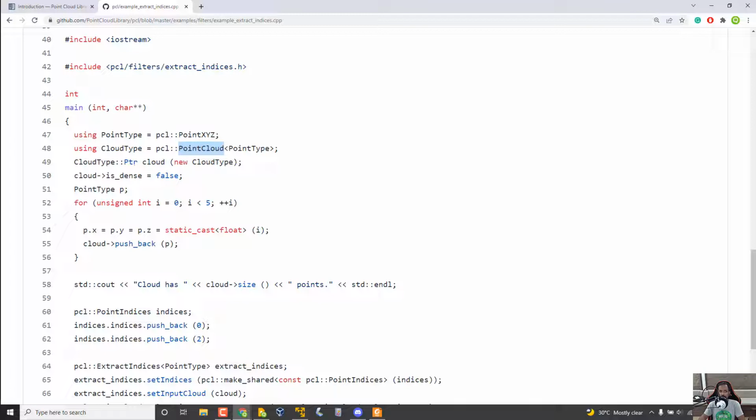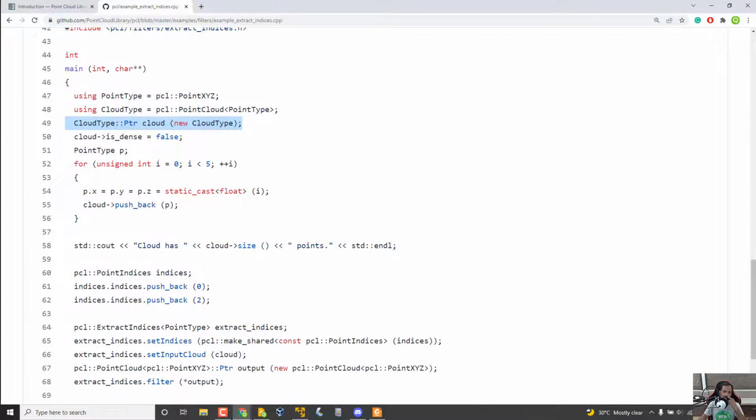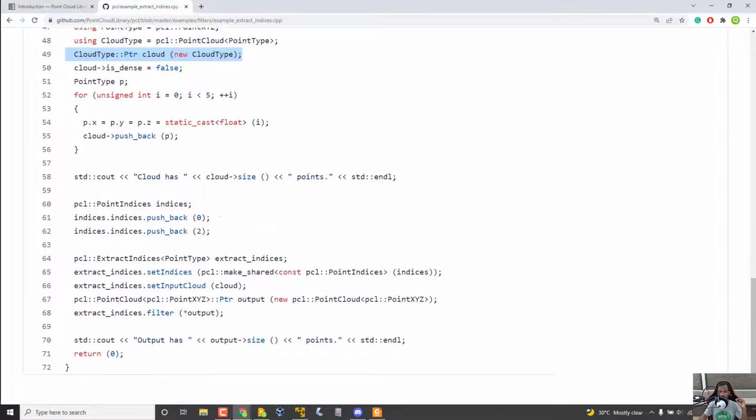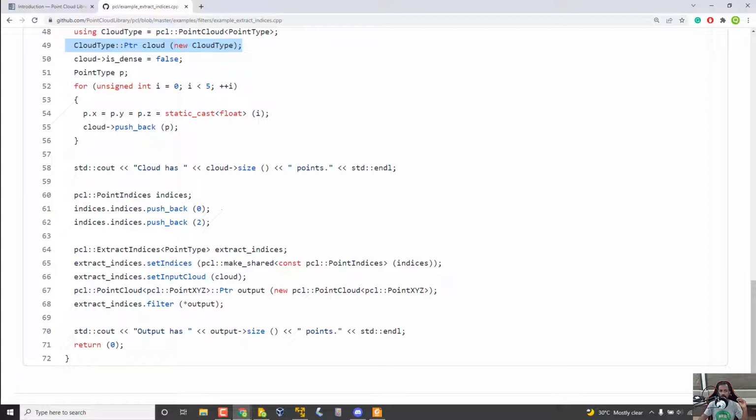That's why they use cloud type pointers. Here we are creating a pointer for our data and working using the point cloud pointer. That will be much faster compared to creating a copy.